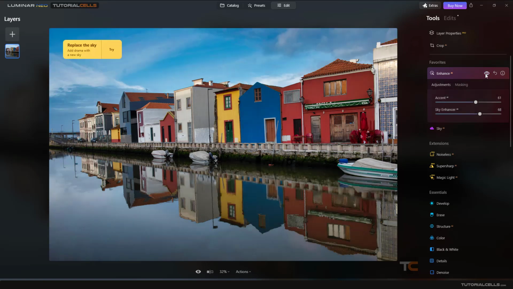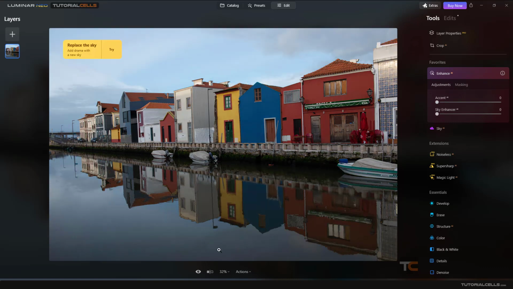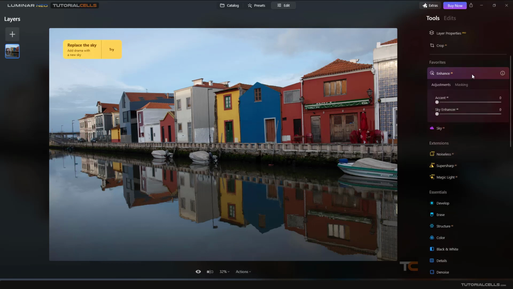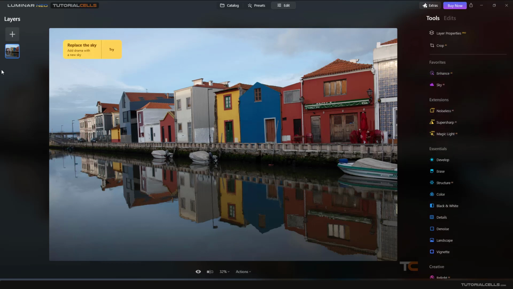Turn it on, off. As you can see, it's completely enhanced our image automatically. It analyzes and enhances everything you're seeing. It's one slider. Don't worry about that. It's an AI. It automatically detected for you. If you don't want it, you can come back to the original, or in action, you can revert to the original if you want. Simple. This is enhance.